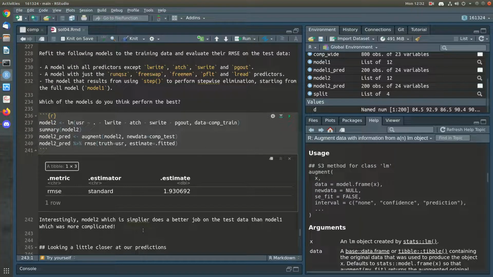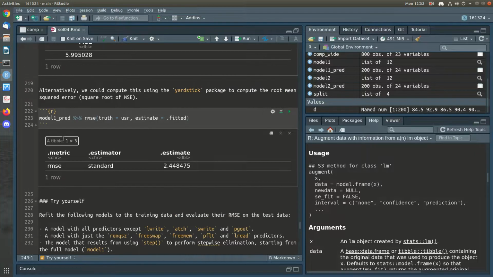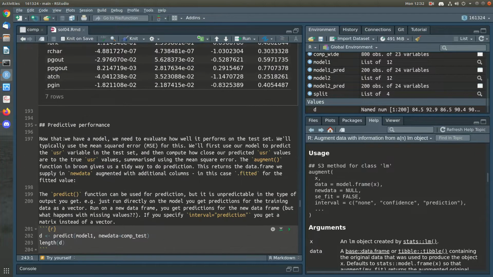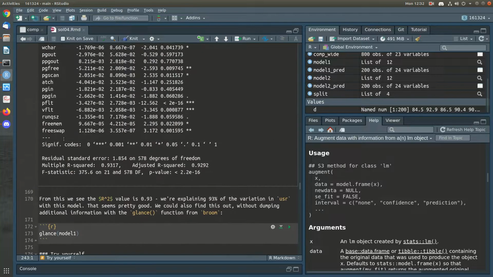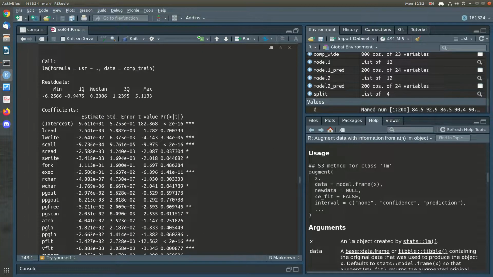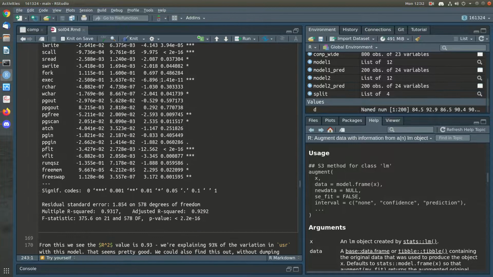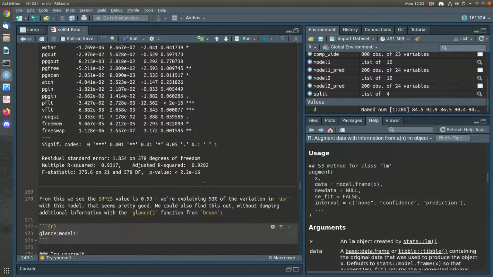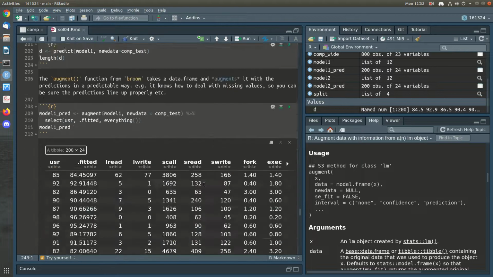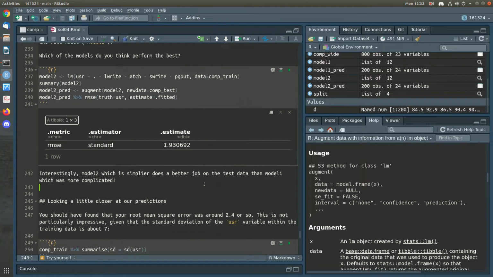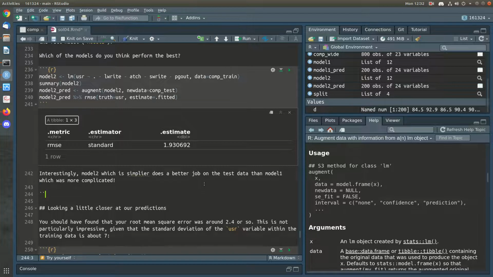It may just be that the uncertainty in model 1 had to include all of the uncertainty in all of the covariates, which, as we saw up here, was sometimes quite big. So we're including a whole heap of variables here that didn't really make a difference to the outcome variable. So we had to estimate them and include the uncertainty in those estimates in our predictions, whereas in a simpler model, we did not. Okay, let's try another one.